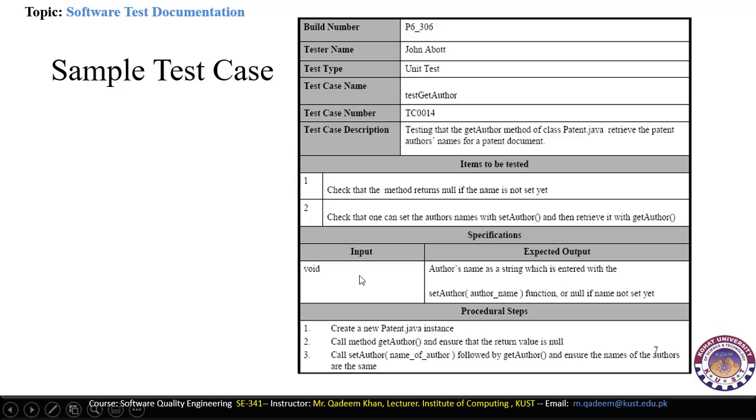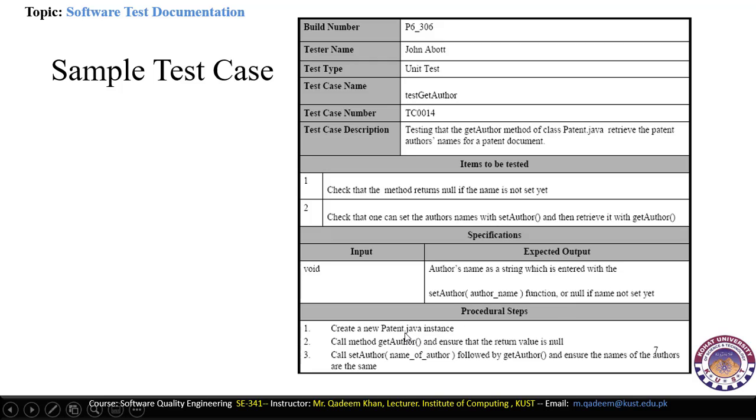For example, if we are providing input null, then the output should be the author's name as a string which is entered with the setAuthor function, or null if the name is not set yet. So if the name is not provided, meaning empty input is provided, then it will give us a null value.